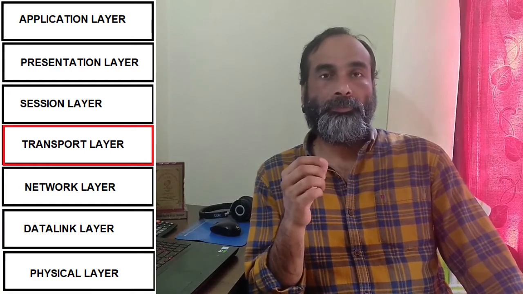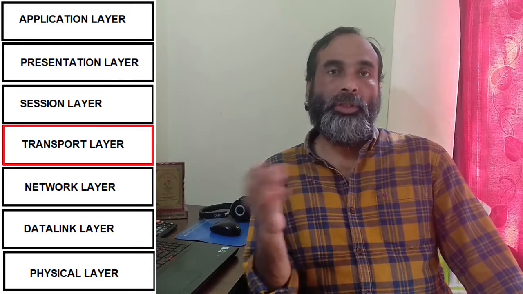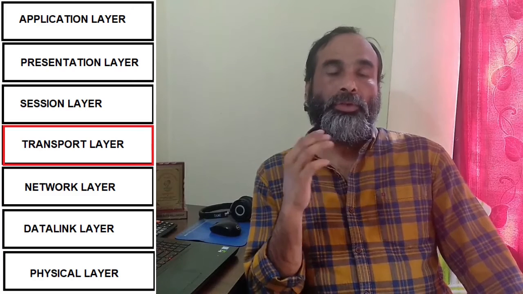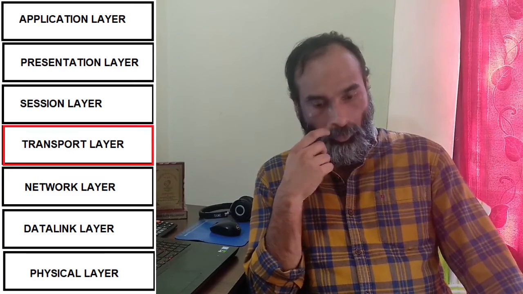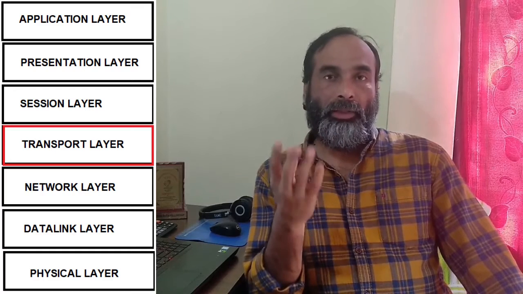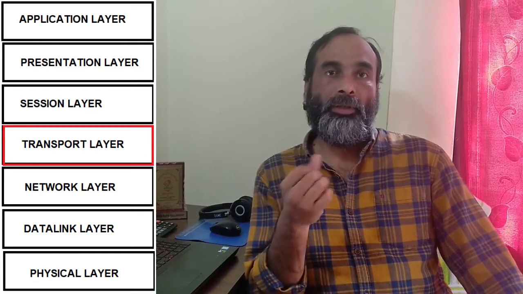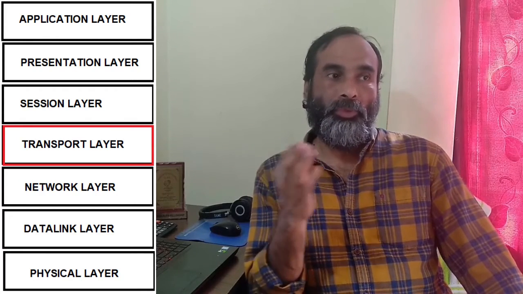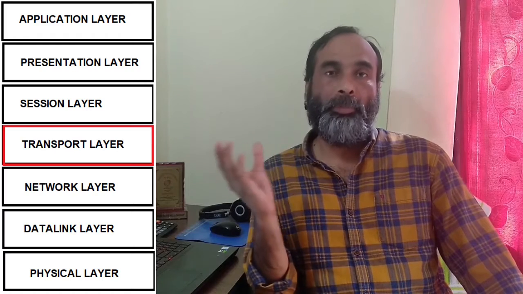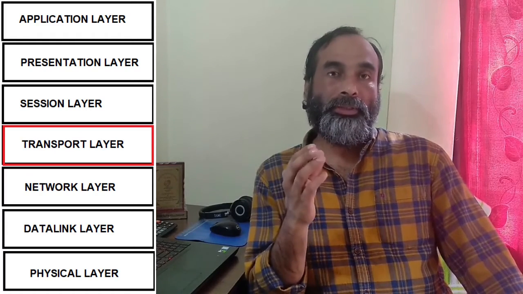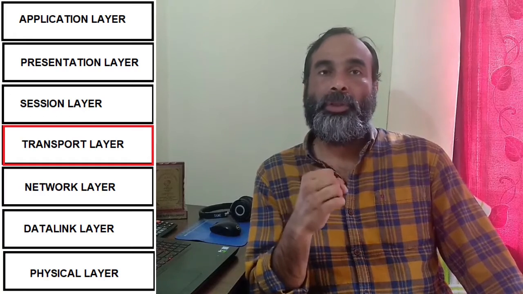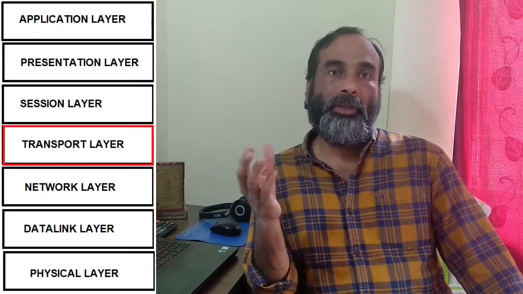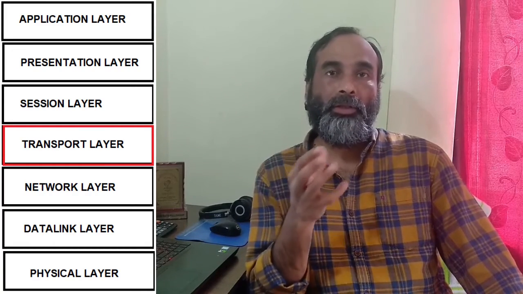Then another functionality of the transport layer is the speed at which this data is transferred. For example, you are getting data from a server to your mobile, and the server sends the data at a particular speed, maybe 1 MB per second or 5 MB per second. But your mobile cannot process that much data at a time. Like it cannot process 5 MB per second of data.